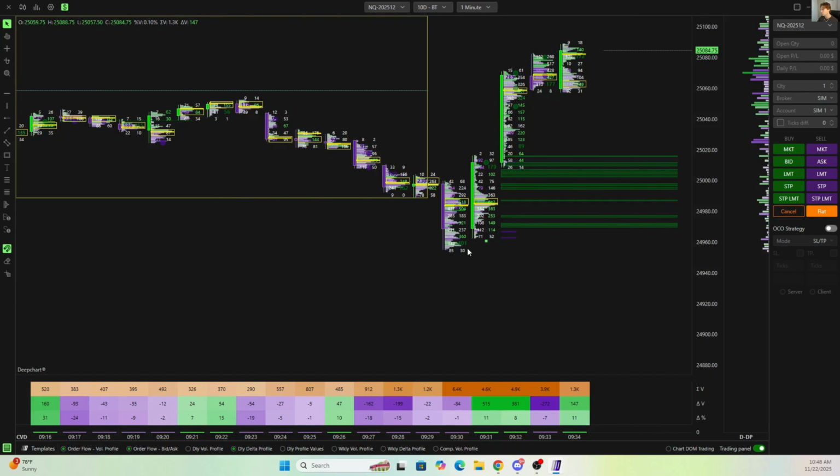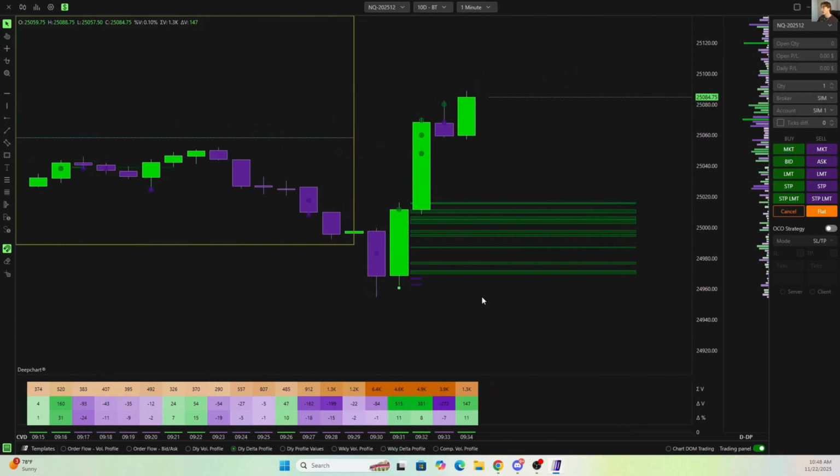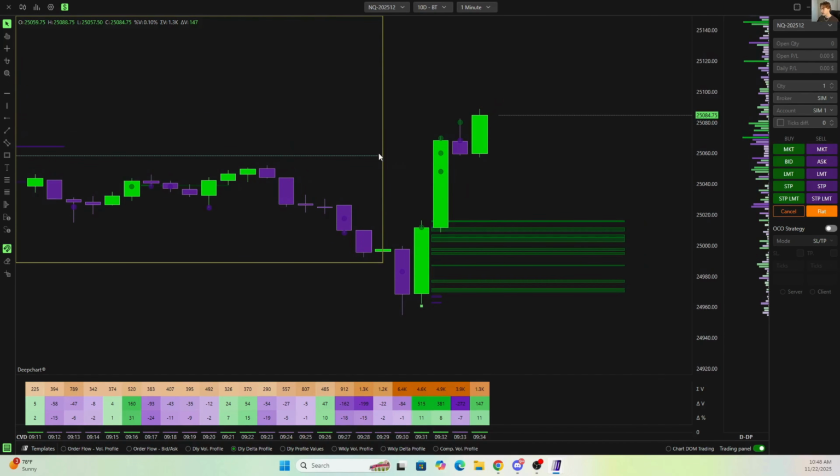We can also see it on the volume profile. The point of control of these candles were very similar, but as buyers stepped in, now the point of control and the high volume area of these 1 minute candles are also pushing up as well. So another thing that we see, as we trade back into the value area, it is with a lot of aggressive buying. So buyers are willingly pushing the market up here.